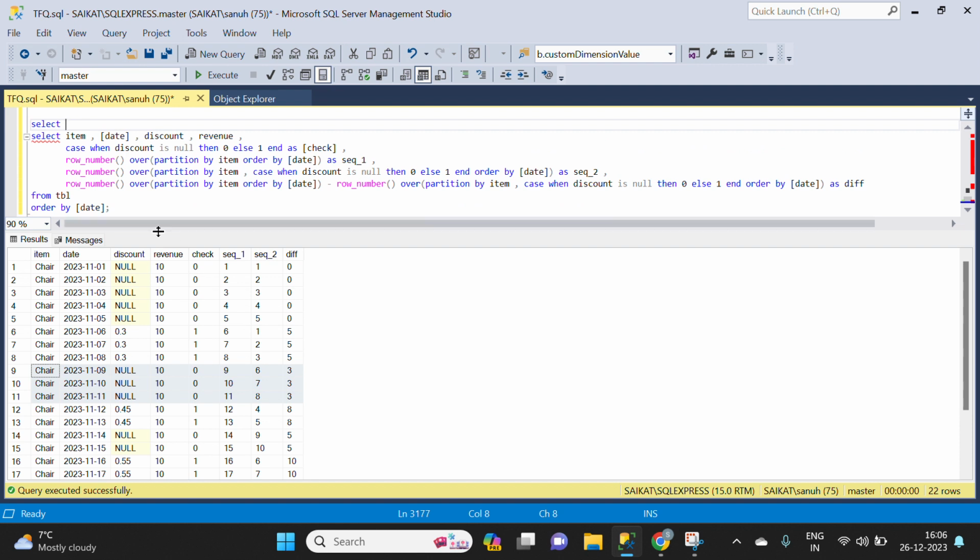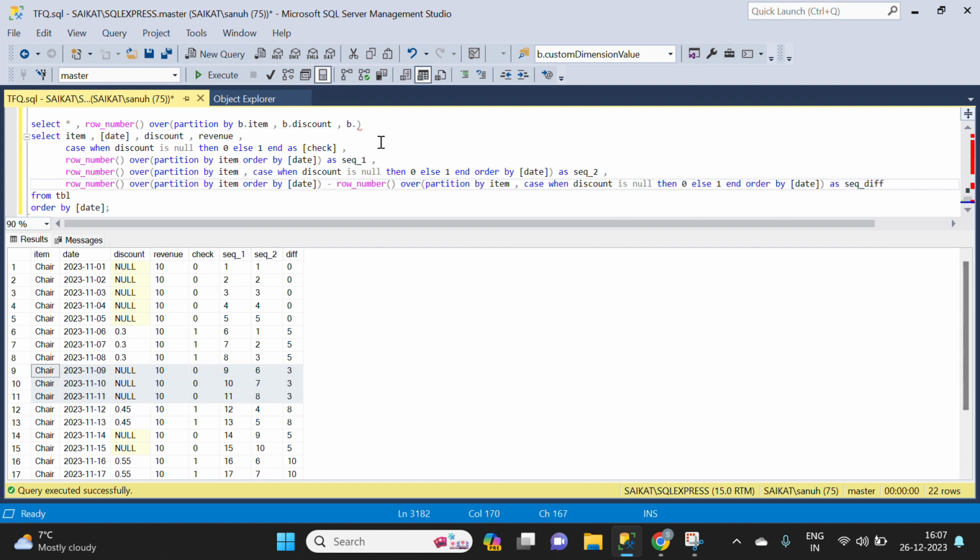To select, I'm going to select all the rows. I'll explain it, let me write the code. Select star comma row number, row number over partition by, let's say I'm typing p dot item comma, let me write that, then I can explain. Count comma p dot, let's take this as sequence underscore diff.